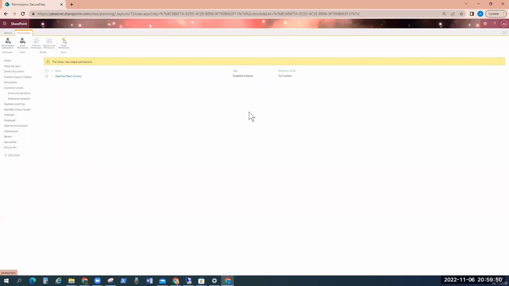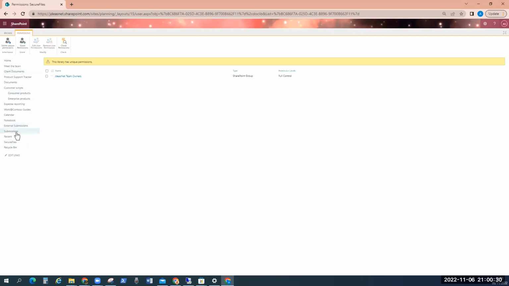Remember, keep the site owner in there. Now, if there's any reason that one member of the site owners shouldn't have access, because it could be HR-related stuff, then you need to add the people singularly in here. So add the name of the person who should have access, and so long as it's not you and you're able to do what you're doing, then you take out the group. But don't take out the group without adding someone in here, otherwise you won't be able to have access and you might have to call on your IT or something like that.